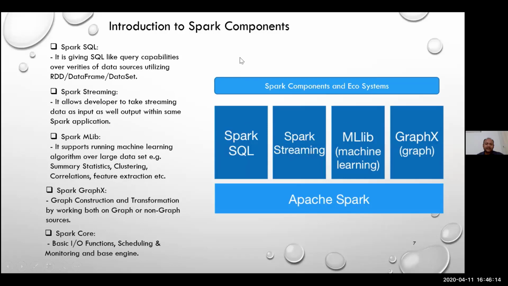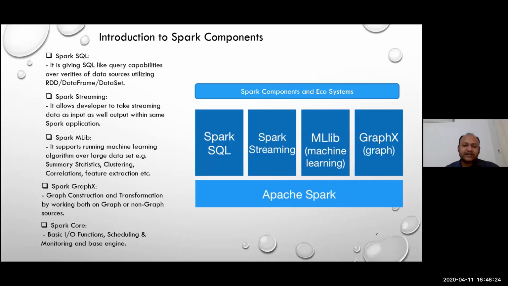So what is Spark SQL? Spark gives a SQL-like interface so that we can query using our standard SQL schema over different types of data sources, utilizing Spark's basic object model, which is RDD, DataFrame, and Dataset.